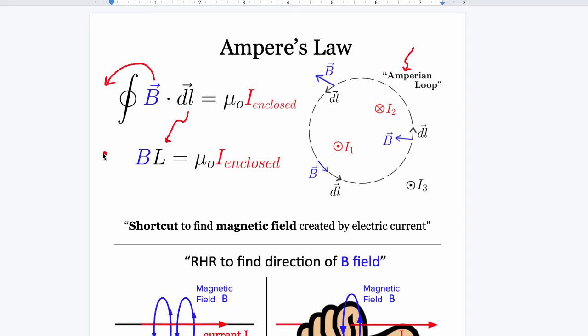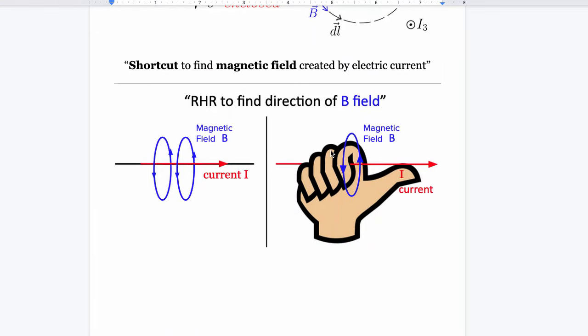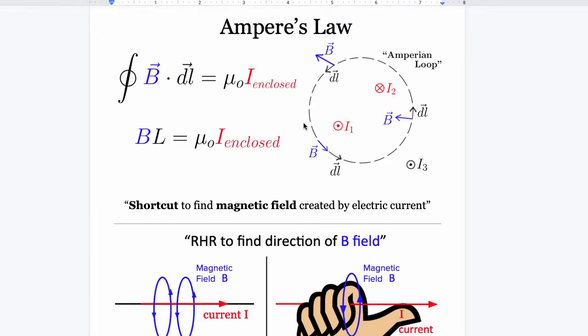So this left-hand side typically does not give you any trouble with Ampere's law. Counterintuitively enough, it's the right-hand side that's the hardest part, and you'll see why in a minute. But if you're using Ampere's law, oftentimes you're just going to be using it in this fashion right here. You'll have B times some length. If it's a circle, it's 2 pi r, that's the circumference. If it's a square, maybe it's 4 times L. Take B times some length, and that's going to equal mu naught times I enclosed. And we should say that it's good to use the right-hand rule to find the directions. This is still going to be handy.